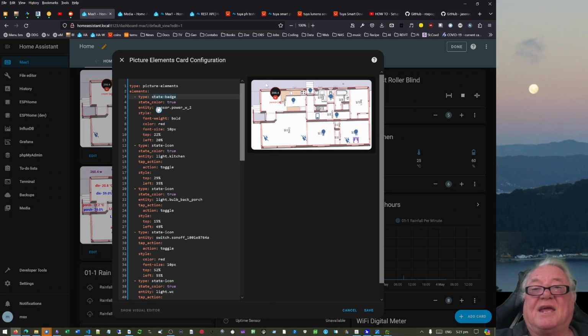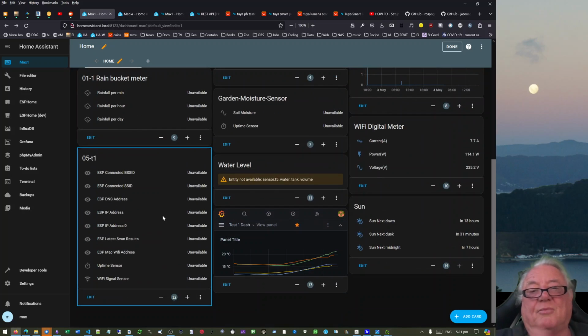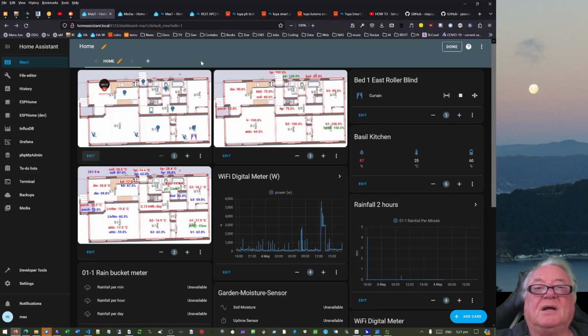I think when I had it initially, there was a whole load of just state badges, and the bulbs were on and off, and then I found out I can actually do an icon. And when I found out about icons, I could go through and do a lot of playing with them. So maybe this one here, I can break it so that it's 1 across and 17 down. At the moment it's got 3 across, and I don't know how. It just adds to the bottom all the time. That's all I want to do.